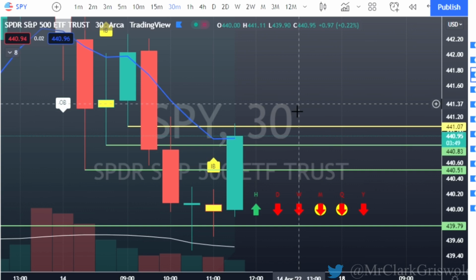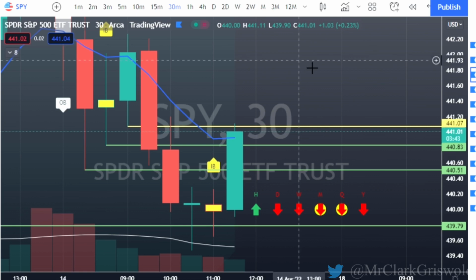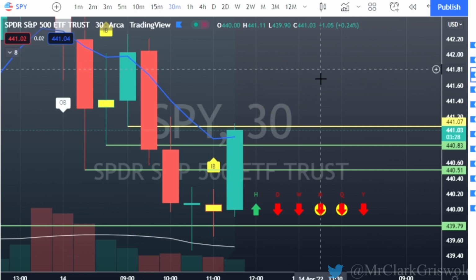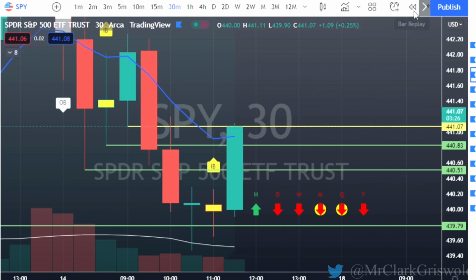And there was a bunch of them. I called them out on Twitter earlier today. I labeled them: SPY, AMD, QQQ, and Microsoft were all going to go 30 and 30, or at least had the potential to, and every single one of them did. Each one of them is a little bit different, so let's go through them. I think what I'm going to do here is just go back on a bar replay for you guys, so you can see how this thing developed, okay?